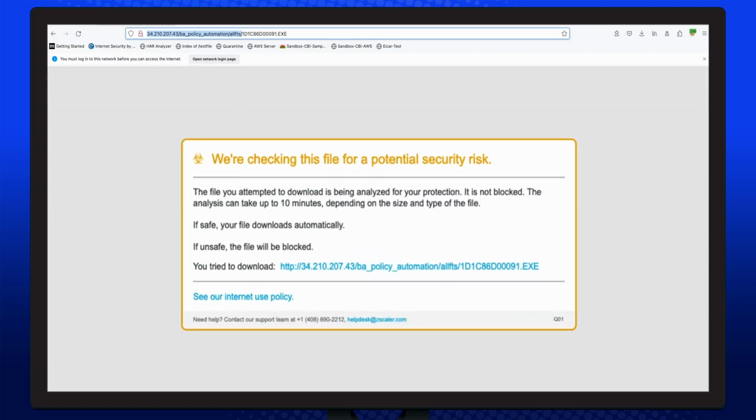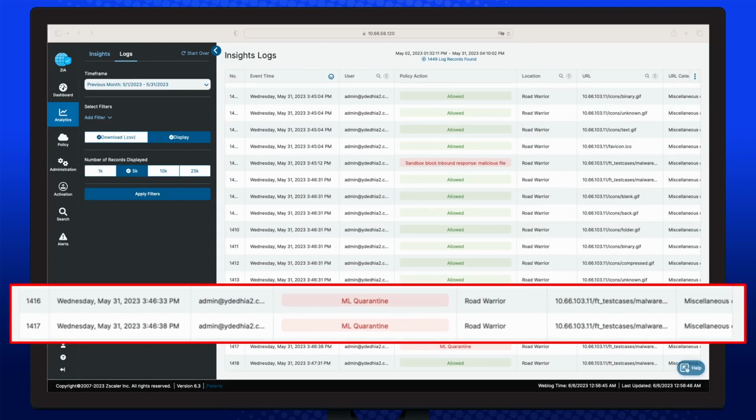We use a scoring framework between 0 to 100. So typically, files which are outright bad should be blocked, scored between 90 to 100. Files that are borderline, which need full analysis, are in the score region of 70 to 90. We also have a quarantine capability, which means we keep refreshing your browser until the verdict comes back. So if this file was deemed borderline, the verdict will immediately tell you that this file was quarantined as a result. So a lot less configuration, and the policy action will say that this was a machine learning-driven quarantine.